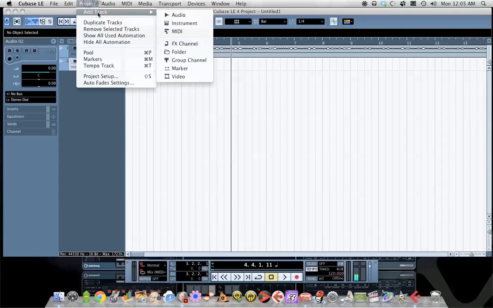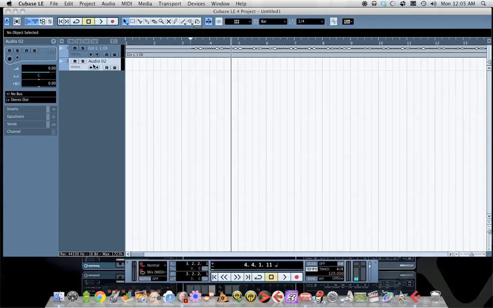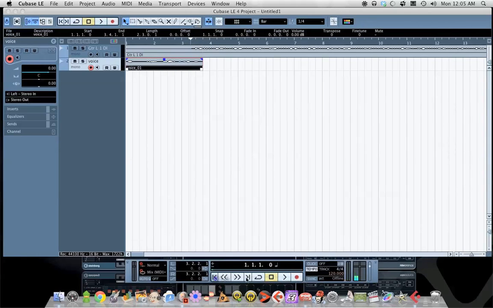Create a new audio track by going Project, Add Track, Audio, like I just did here, or you can double click in this area and it'll bring up the same window. Give it a name. If you don't have this track inspector open, this little button up here opens it. You need to have it open. Now, audio tracks are very simple. You have your input, which we're going to go stereo in, and your output, stereo out. So very simply, you just have it selected like this, because I'm in the left stereo in on the Toneport, and you arm the track, hit record. If you see audio blobs like you see here, then perfect. Okay, so we've recorded. Should be able to go back, hit play, and it'll play back. I'm not going to do that because I'm trying to save time here.